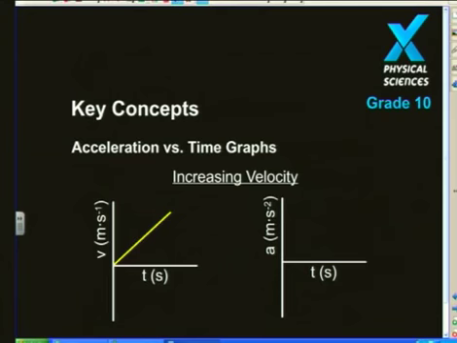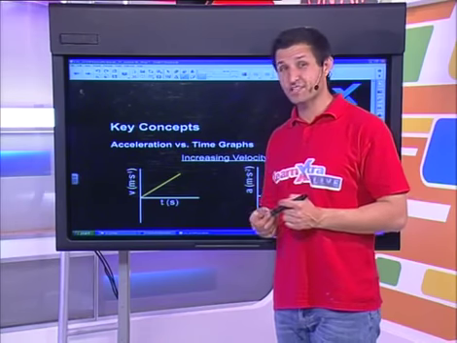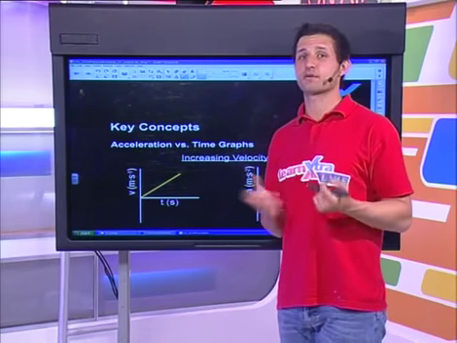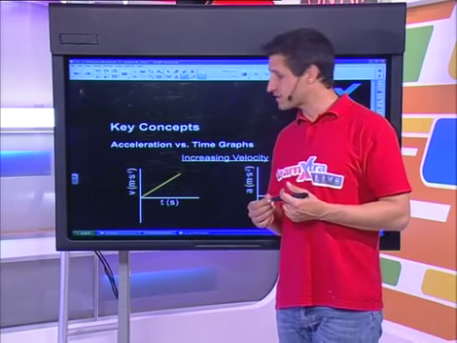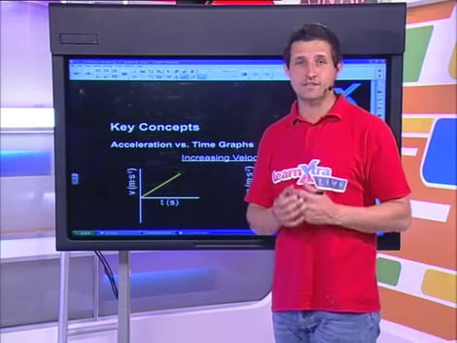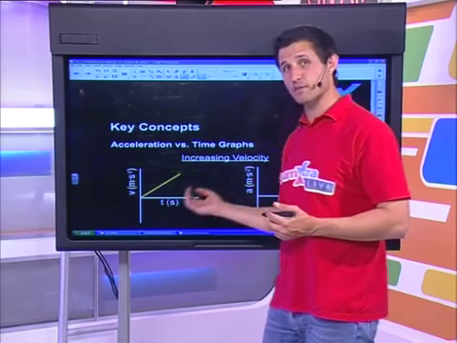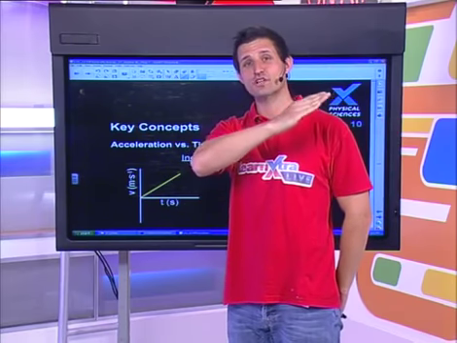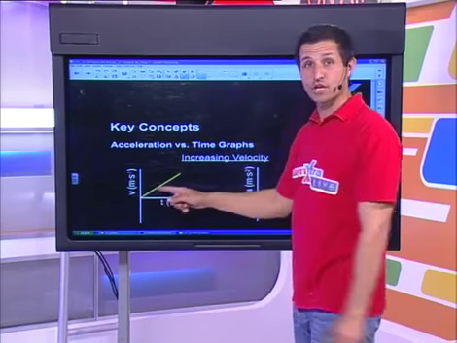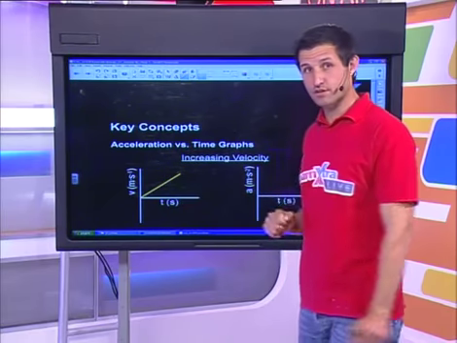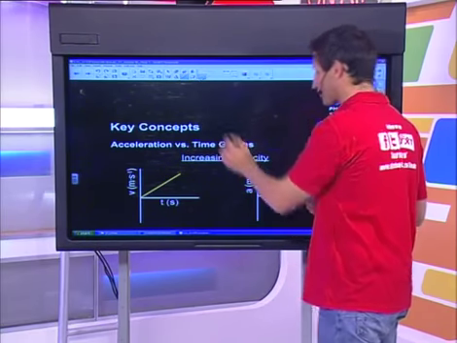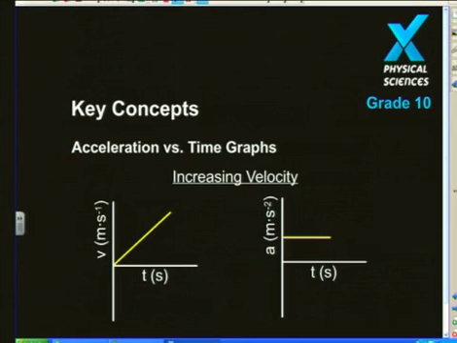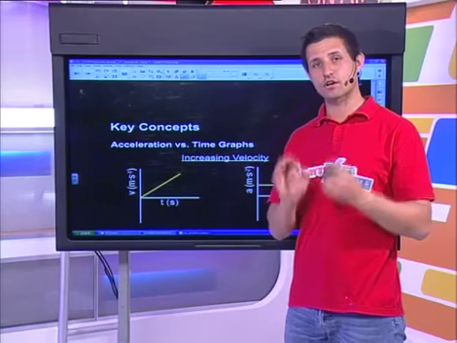What would my acceleration look like? Now, I know that there is a change in velocity as time passes. Is it a positive increase or a negative increase? Well, I can see that as time passes, my velocity is heading upwards. That is a positive slope. The rate of change on a VT graph is my acceleration. So my acceleration is constant and positive. So now acceleration just means that the whole time, as time passes, my velocity will increase at a constant rate.